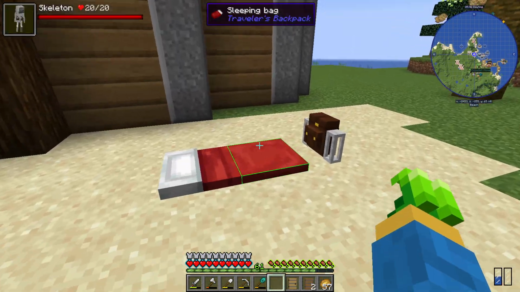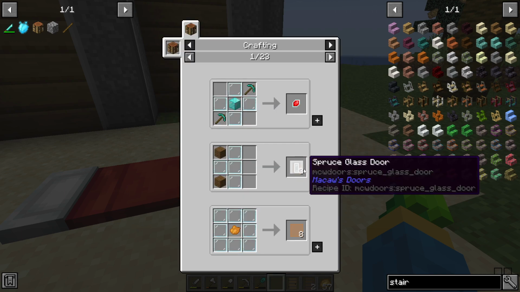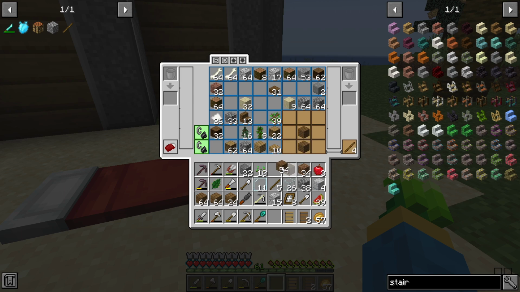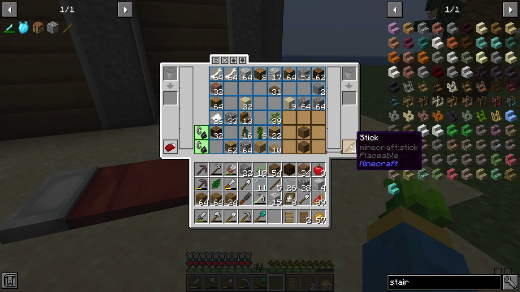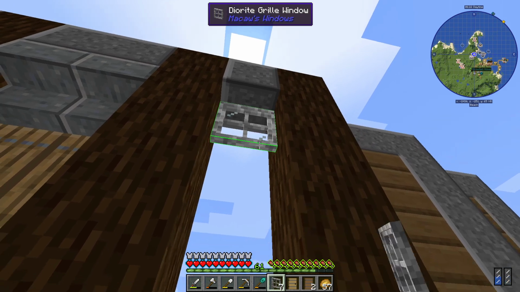Anyways, you want to grab more windows for those too, which is... need more sticks. Am I remembering how to make these windows? Let's see. I forget, is it? Okay, it's 8 sticks around a pane. I couldn't remember because you use a crossbar. You make a crossbar around the regular windows to make these. Wait, I already have some of those. I don't have enough of those, so I'm gonna need to make more. But still, so there's that. Diorite grill windows.